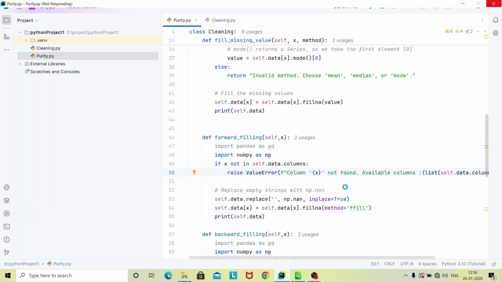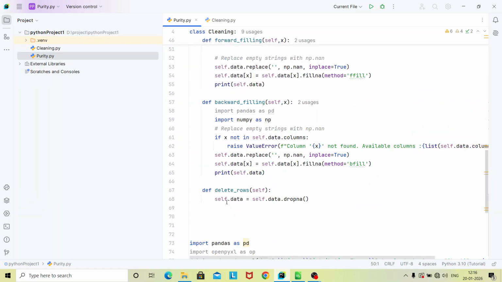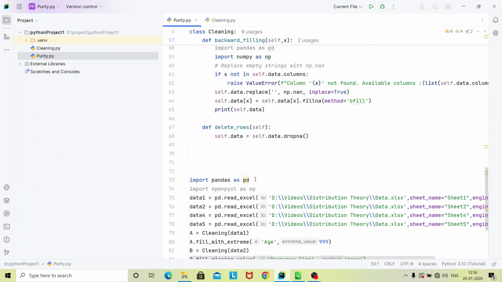The same way I have created a function for backward filling here, and also a function for deleting rows. We have already studied that in experiments, when the rows are exchangeable, we can delete the rows sometimes. So if the value is missing, here I have created a function for deleting rows also.